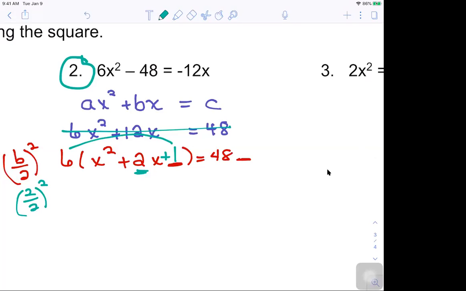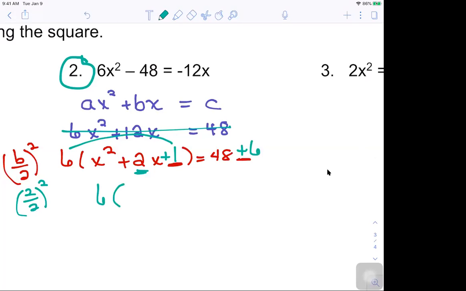Nice. So I can't just add a 1 on the other side. Equations have to be equivalent. So we have to multiply that 6 with the 1 so that we're adding a 6 to the other side. And that's to keep the two sides equivalent. So we took a 6 out. That 1 is still in parentheses being multiplied by 6. And then we factor this.